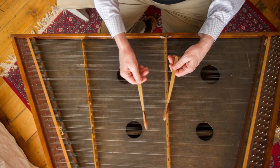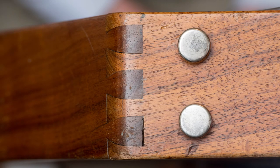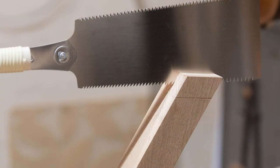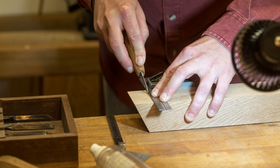He built me an instrument — he built three of them — and the one I have now is the final one he built. It's made of koa wood. I've had it since 1982, and it has a voice like no other. So what we're trying to do here is replicate that. We've torn apart another one that he built for me and gone into the one I have now with mirrors to look inside it, and Rob is doing his very best to not make any changes, to see if we can get that same sound.